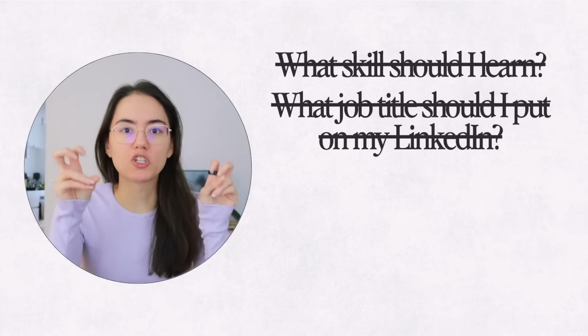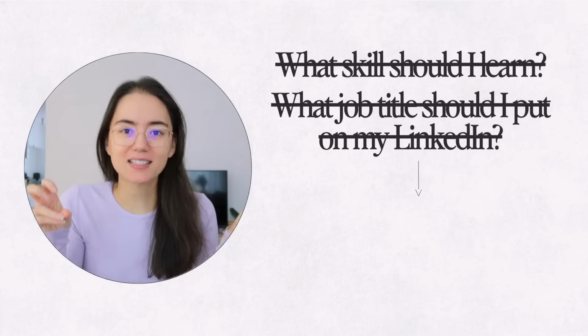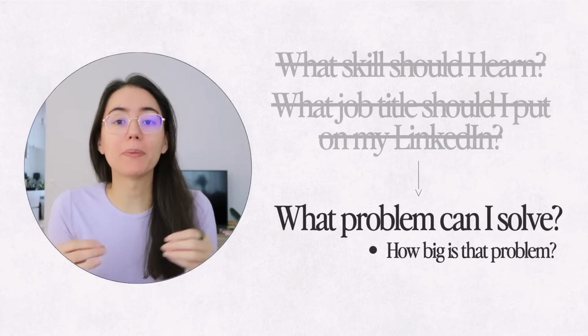So anytime you're thinking about a skill, a product, a service, a kind of customer or client you want to work with, think through these things and ask where you think it falls on the scale of small to big problem. So basically, don't ask what skill should I learn? What job title should I put on my LinkedIn? Ask, what problem can I solve? How big is that problem?